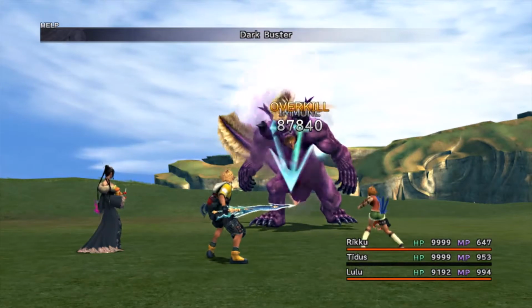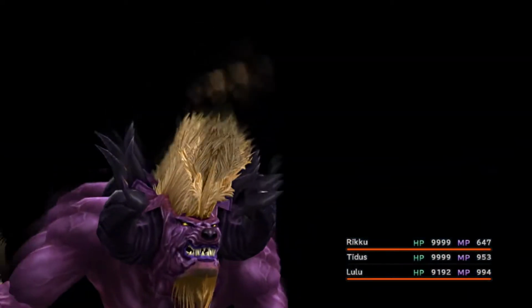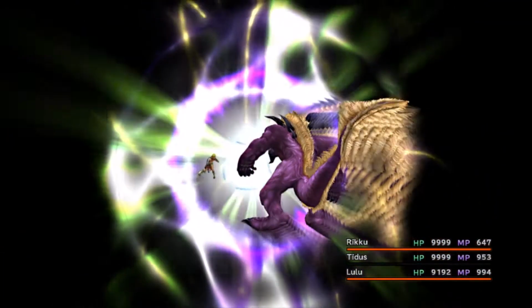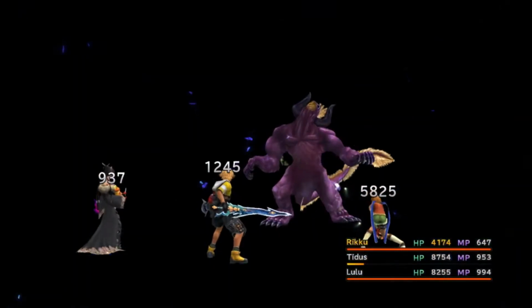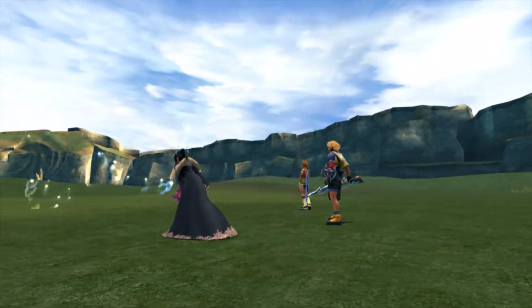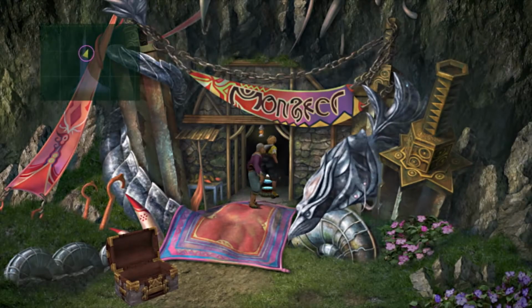Darkness! Oh, overkilled. Oh, he uses Ultima as a last resort. I had a feeling it was going to be similar to the Meteor thing the Behemoth King did. Okay, but it doesn't do as much. There's a way to nullify it. Actually, maybe there's a way to nullify the Behemoth's thing. There might be. Maybe you just have to have a good amount of magic defense to live that.